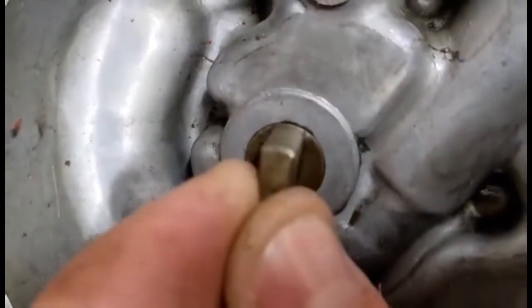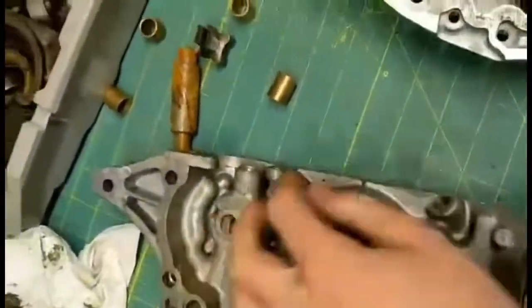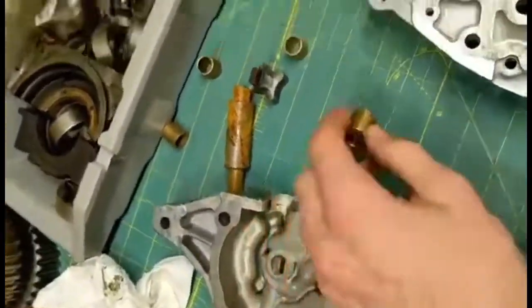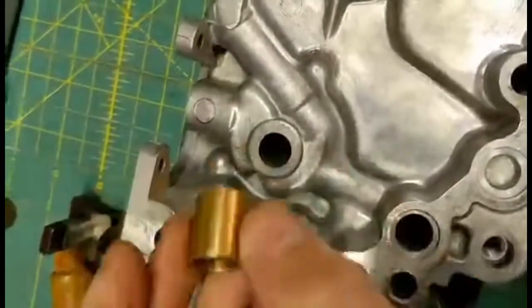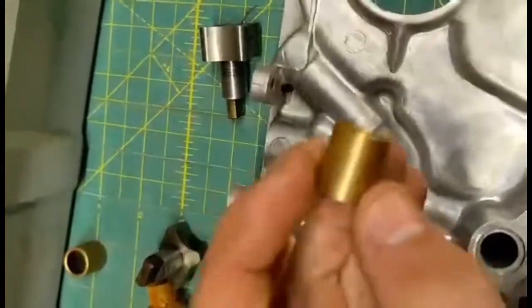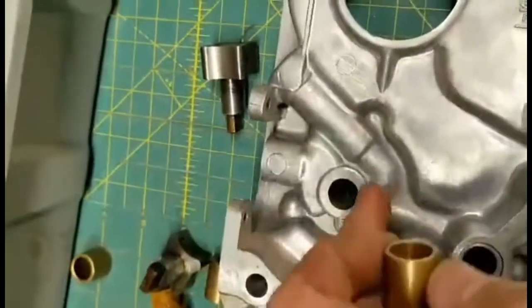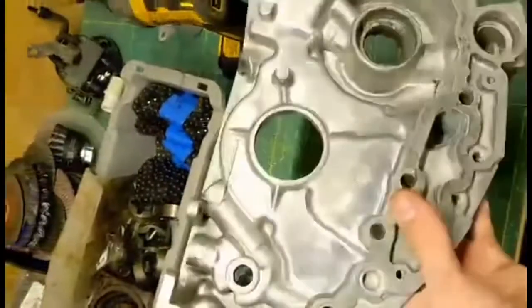When the clearances in that hole get too big, you lose all your oil pressure through here. See how much gap there is — that's where you're losing your oil pressure, right there. You can try to run an electric oil pump, but I don't think you'll have as much luck as if you get these bushings from the hardware store — I got these at Ace Hardware. You machine them out, drill and bore this hole to be the exact size as a new oil pump, then press fit the bushing into the front cover. It's stronger than the aluminum and it won't wear out. If you want to actually solve this problem, you need to fix your front cover.